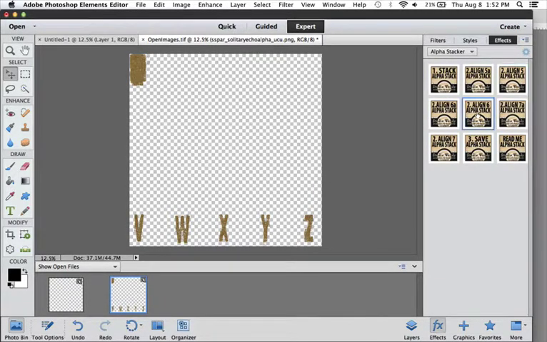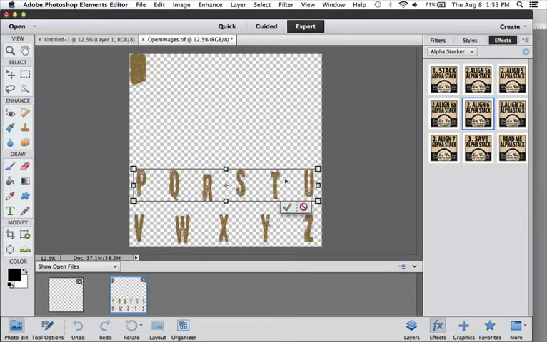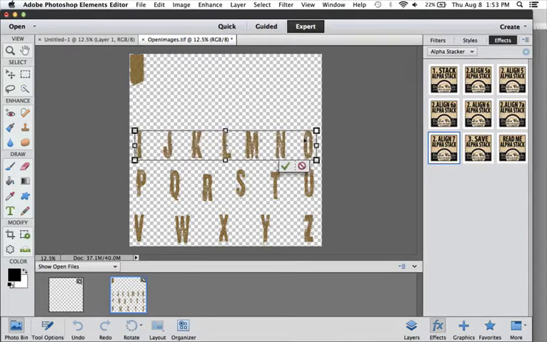Now let's try the 6 action. Here we go. Our U is moved over. We're going to press the check mark to apply it, and we're going to drag our letters down. The 7 is going to work in just the same way. And we can keep going here. I think the 7s are a little tight here, so let's go ahead and try another 6.